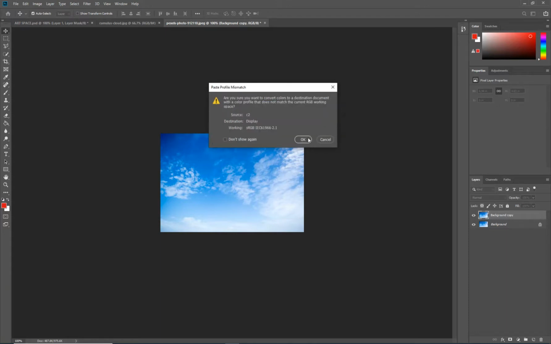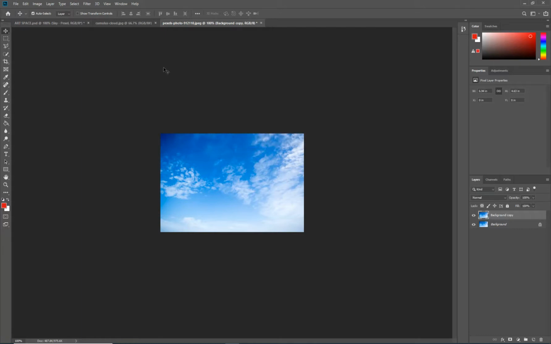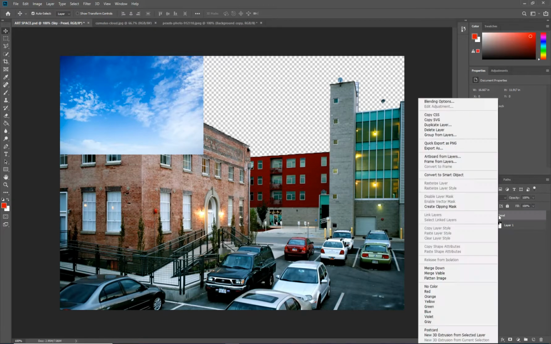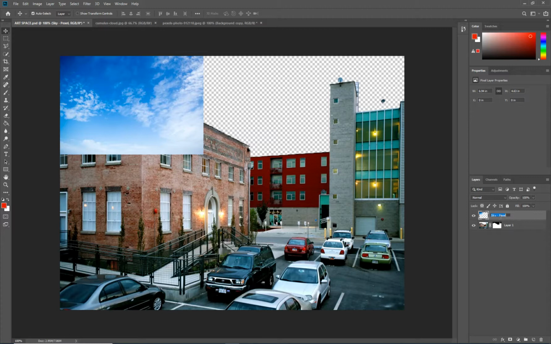Is there a way to rename it after you've done it? Yeah, absolutely. Let me hop into the file. Good, so I've got Sky Pexel. So Sid, at any point you can click on a layer and then click on it again, or double click on it, sorry, and then you can rename it. I think you can even go to right click and rename. Let me see. Copy. Do you guys see rename on here or no? Okay. That's why. Yep, so just double click on it.